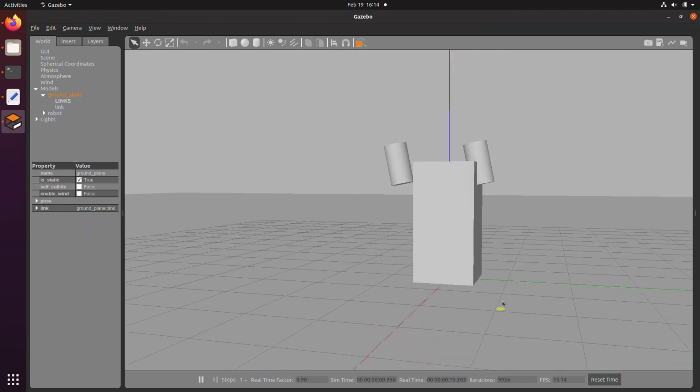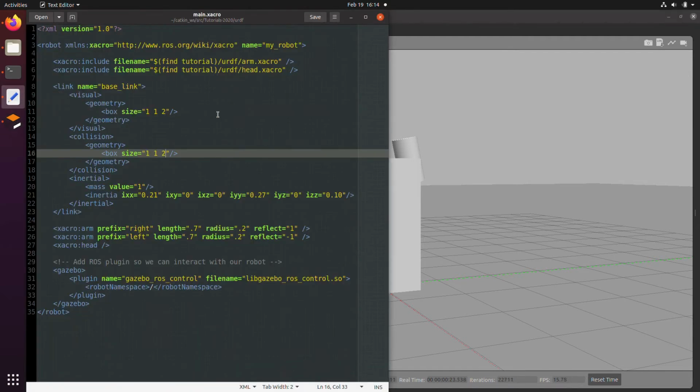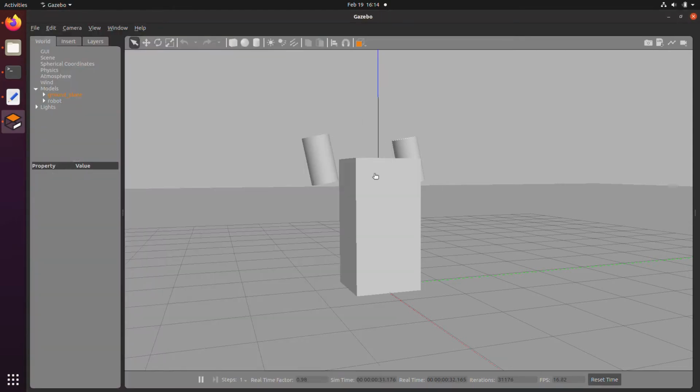So instead of being a cube, now it's a 1 by 1 by 2 rectangular prism. You can see that it's really easy to play around with this. You just change the value, launch the file, and then you can see the results.